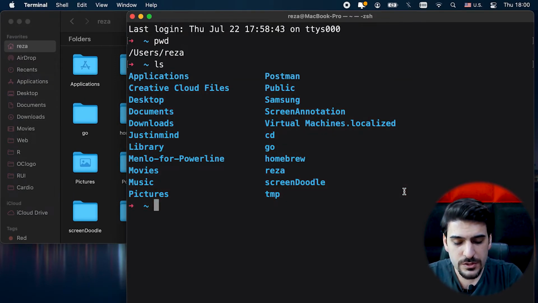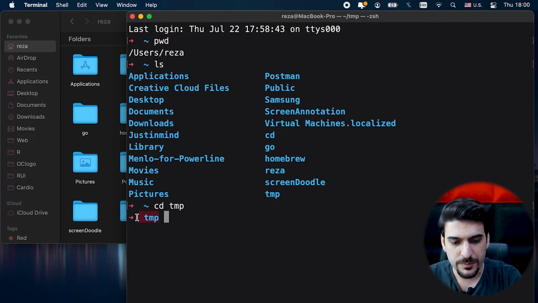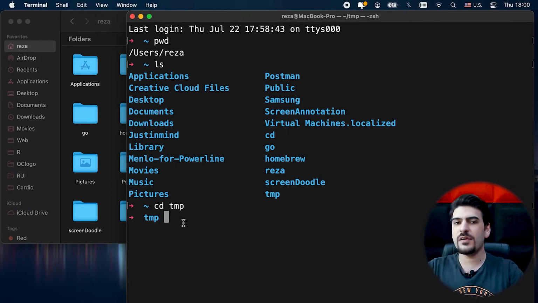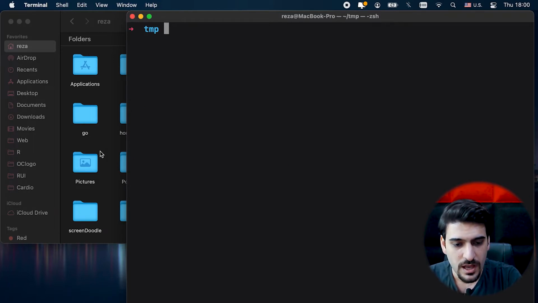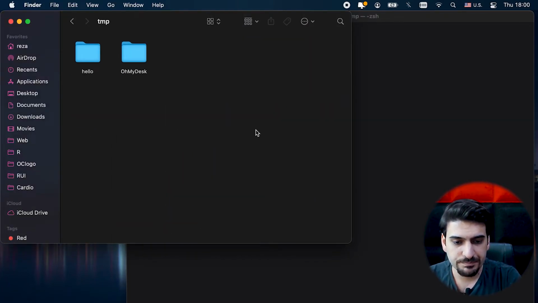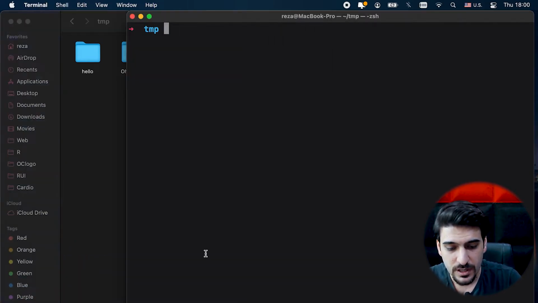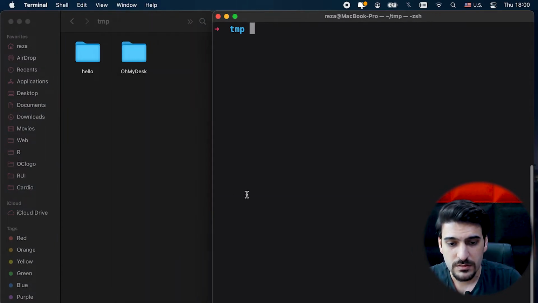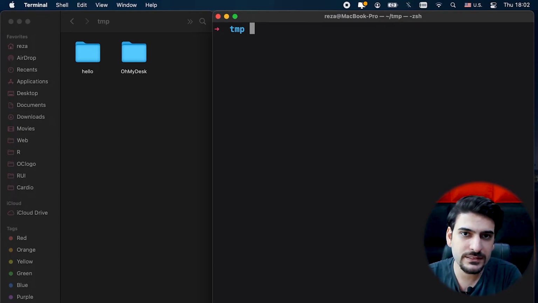So I can go into the tmp folder by typing cd, change directory, cd tmp. You know, the prompt changes to tmp, which says the working directory is now tmp. I can clear the terminal screen by typing clear and running it. Here I go to the tmp folder in the graphical interface to show you what happens graphically alongside the command line interface.